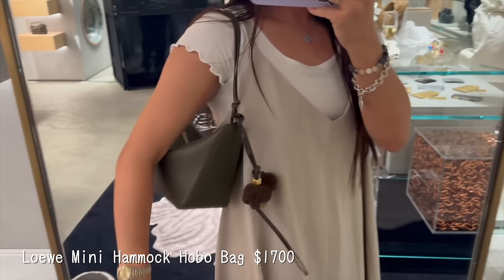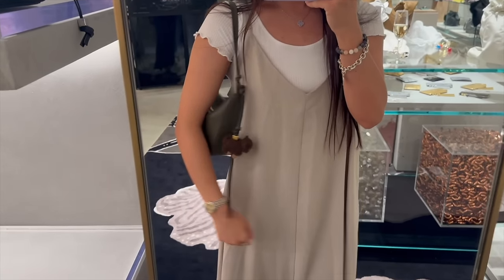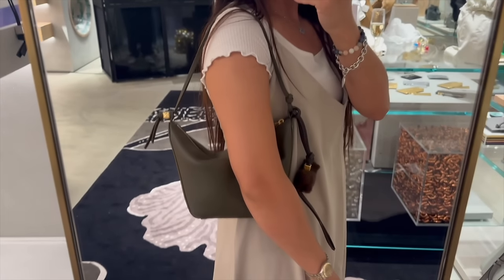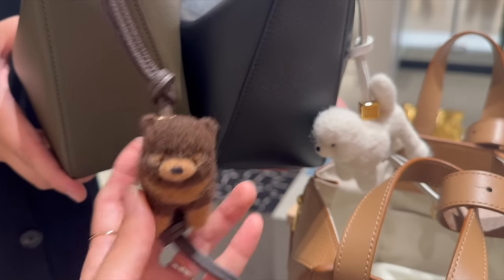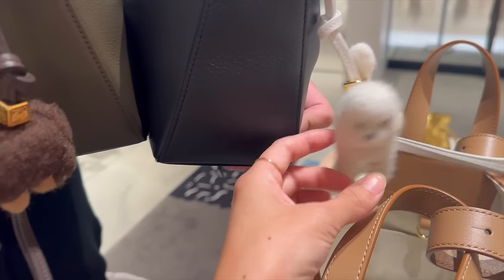Here we have the mini Hammock bag as well. Aesthetically I think it's super, super cute — I love all the details and it's super lightweight and comfortable. The only thing is that where your elbow is when you push it towards your body, it's not as comfortable as I wanted it to be. My SA also told me that they have new animals in their little animal felt collection — there's a poodle and a chow chow. How freaking adorable!